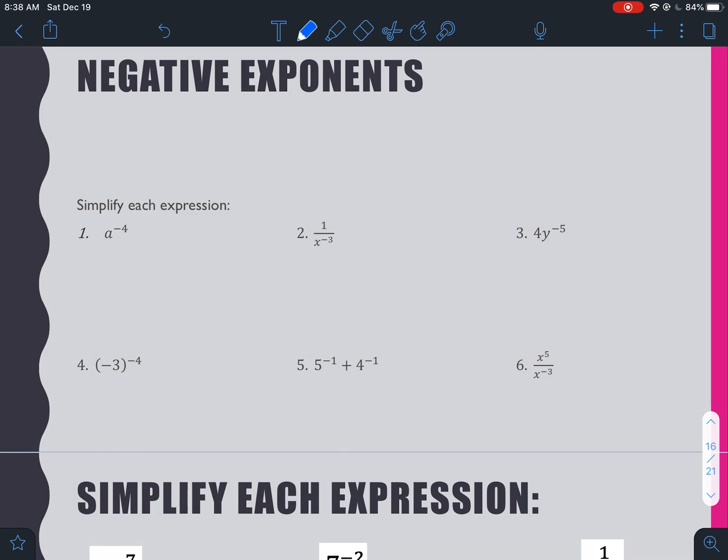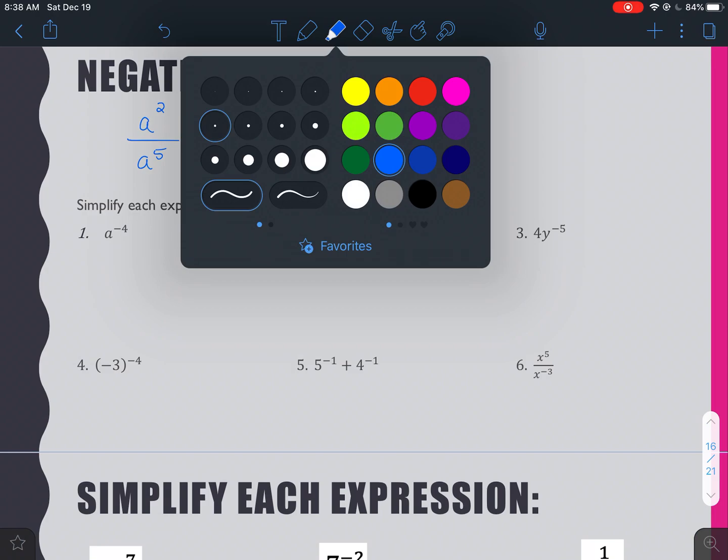And now back to negative exponents. So what do we do when an expression has a negative exponent? So how did this happen again? So let's say we have a to the 2nd over a to the 5th. So remember, if you expand this out, you get a times a over a times a times a times a times a. And a divided by a is 1, so you get 1s. And then you have 3 a's left in the denominator, so you have 1 over a to the 3rd.